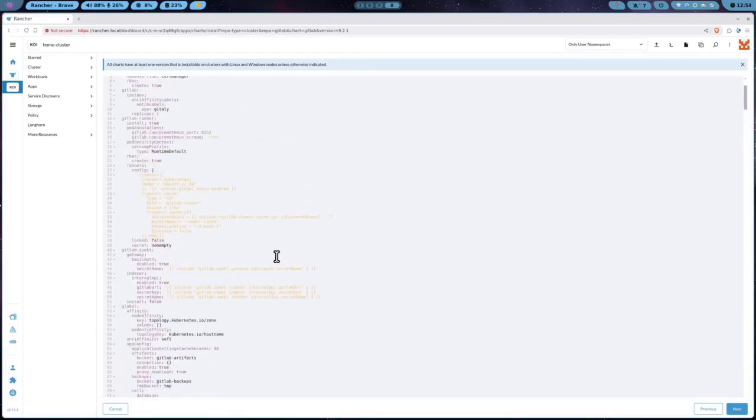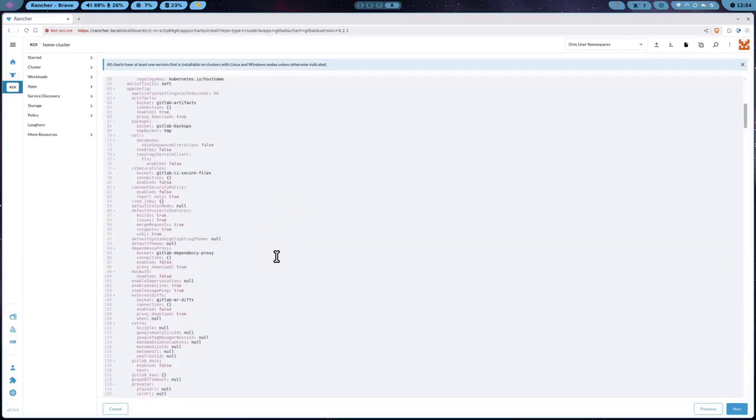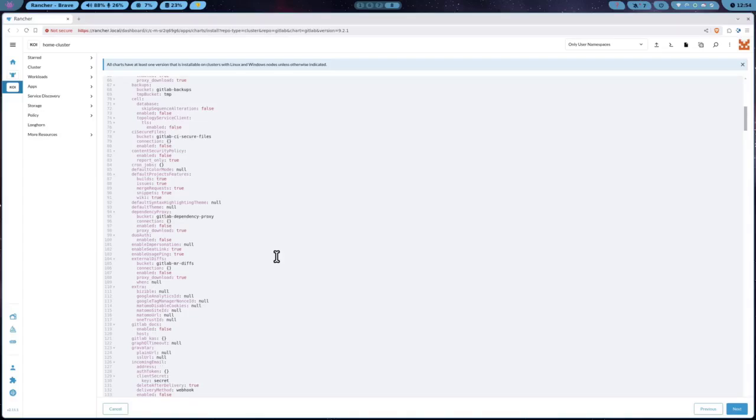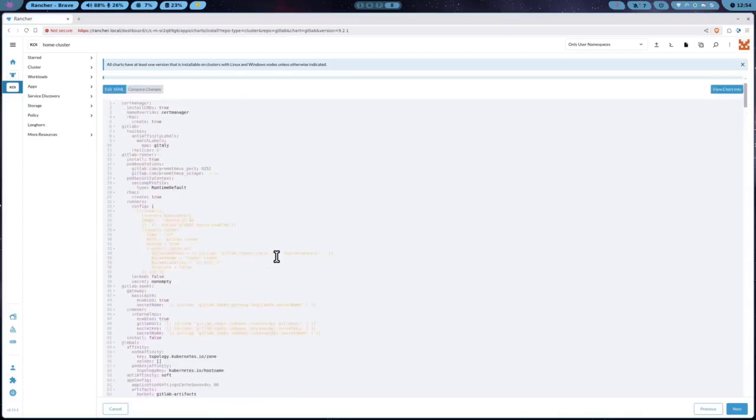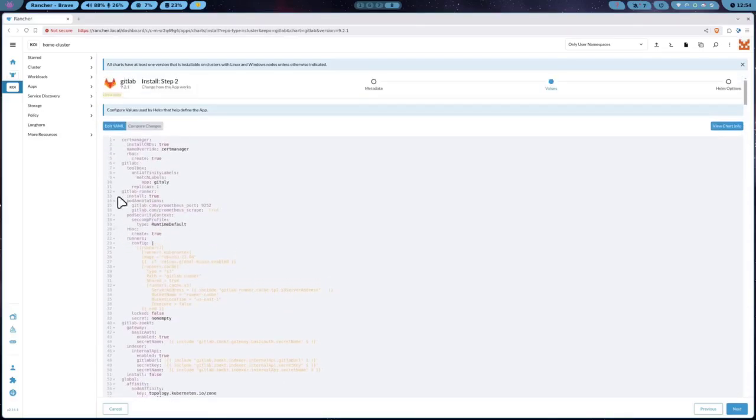There are too many options in my opinion. If you just want something bare bones, it can be kind of intimidating to figure out what exactly you want to use. But in this case, I went ahead and got the ones that I think are valuable. So we're going to go ahead and start with that.